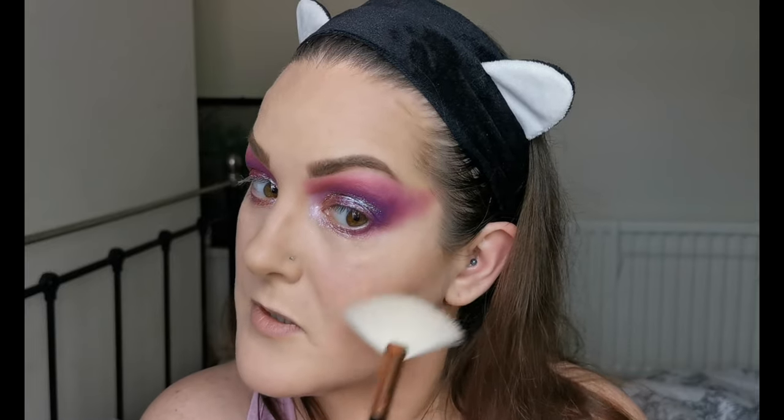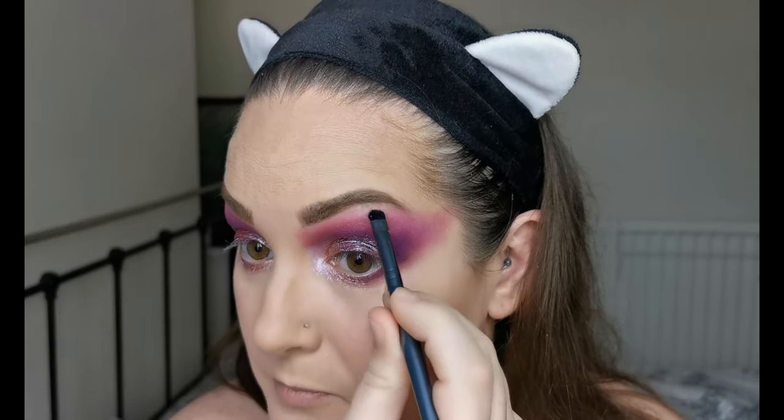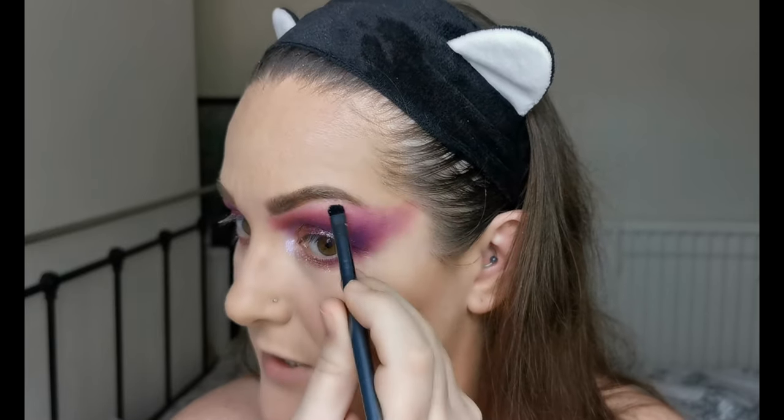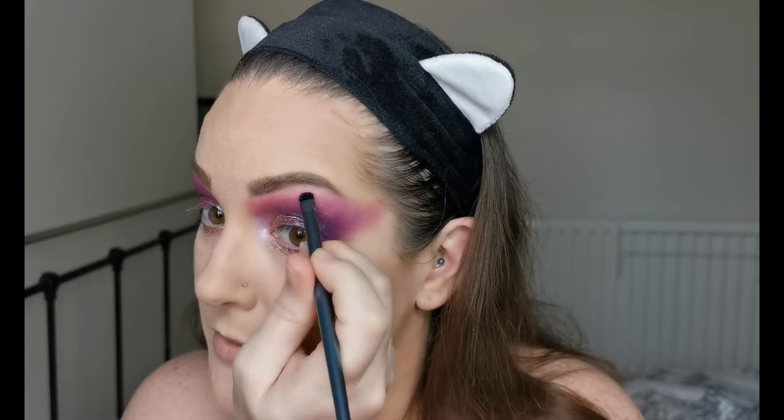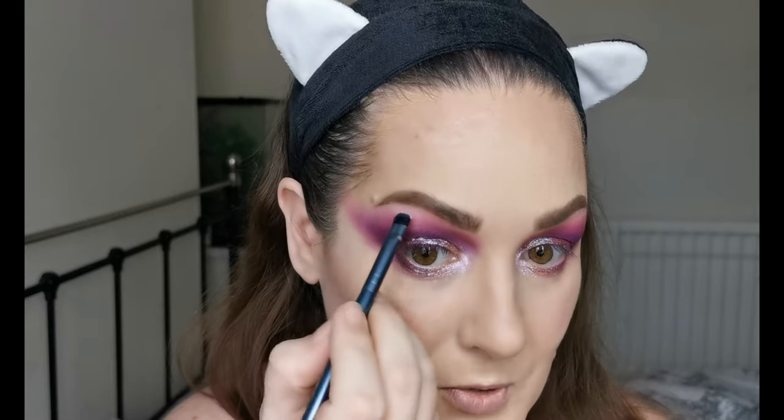The shimmers do seem to have tiny particles, like tiny glitter particles, which stick to everything. But I don't mind, not when they look like this. Wow. So just taking a tiny bit more of that, and I am just placing that just literally right up against the brow there. Ooh, she's pretty. Yeah, that is not what it looks like in the pan at all.